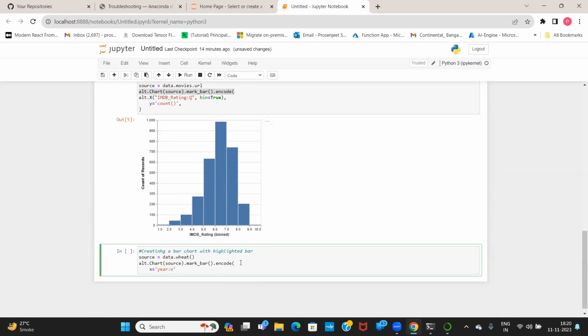Select 0, if x equal to years here. I'm giving some highlighted conditions. So let me just write out that.